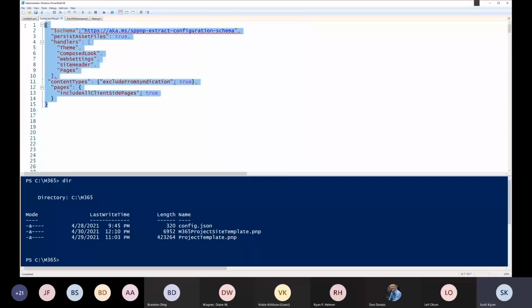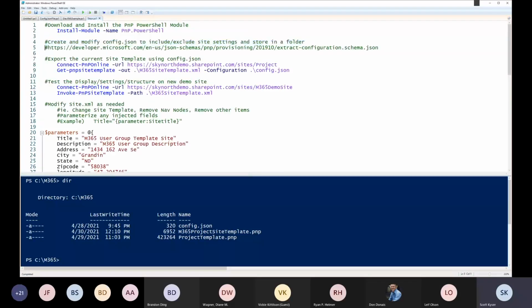Again, ours is very basic. We're just doing some basic stuff here. Now that is this step where we go and create that JSON folder. Now what we're going to do is connect to our site, that template site, which was named project, and then we're going to templatize that site out using the JSON file. So we're going to basically output a template file. Now if you notice here in my directory, I only have 3 files in here right now.